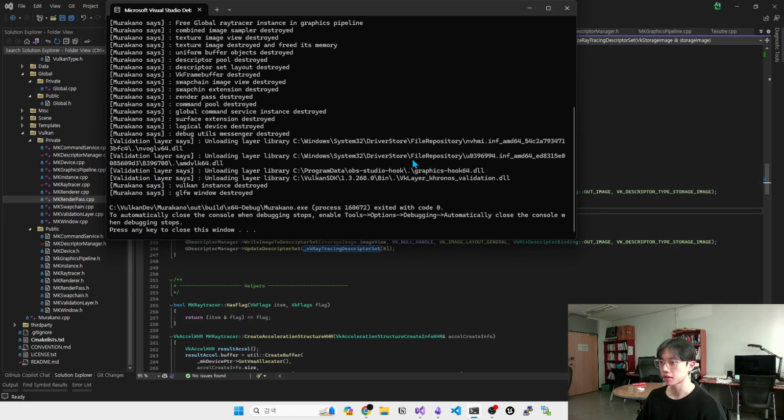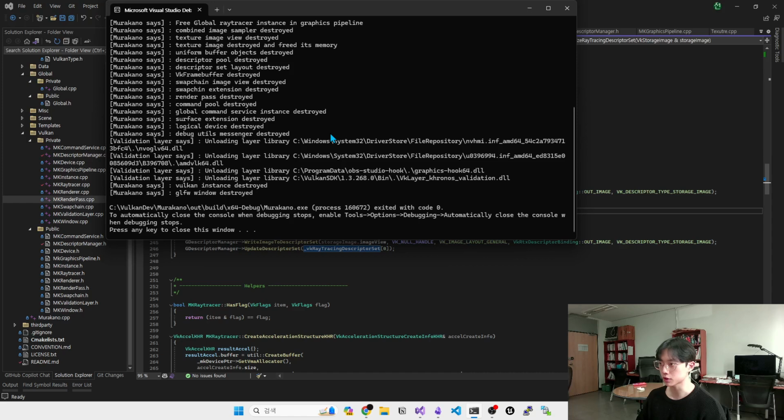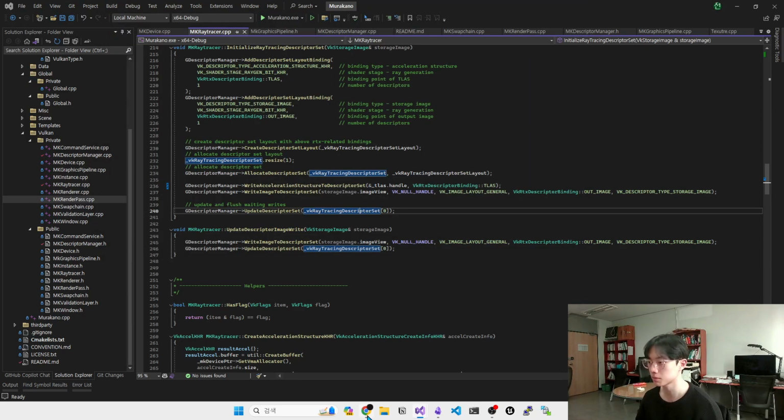Perfect. No validation error anymore, and no exception, and no debug assertion error. And okay, let's proceed. Finally, the ray tracing pipeline.